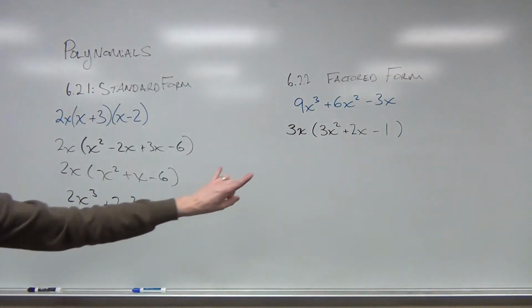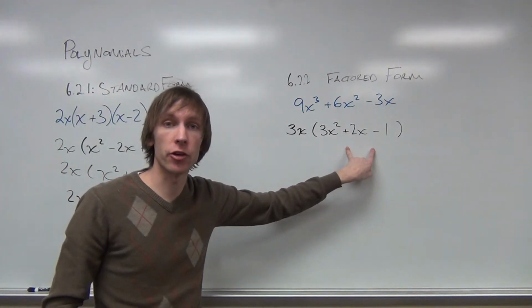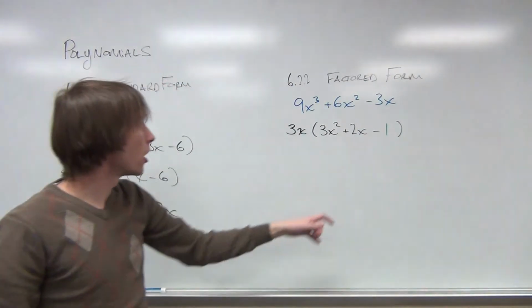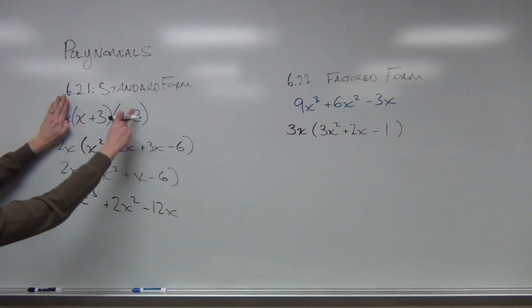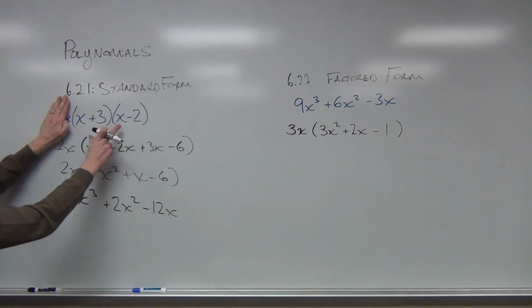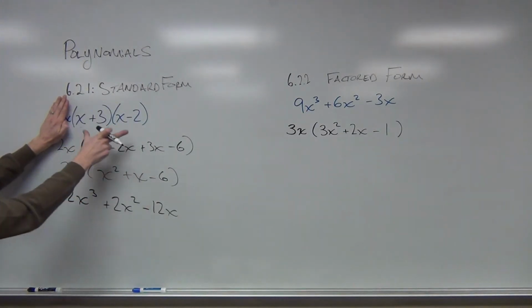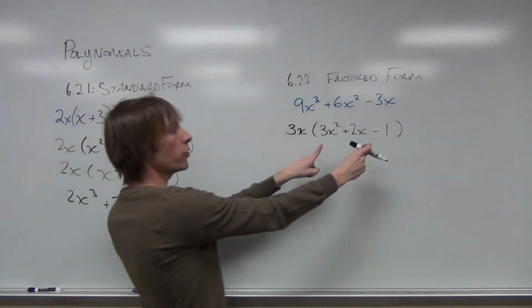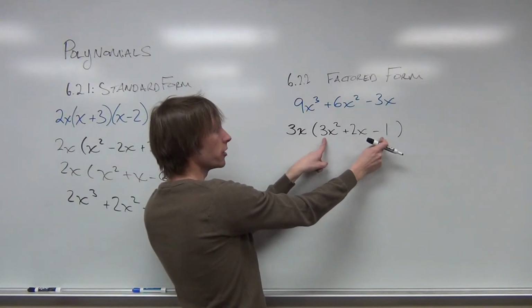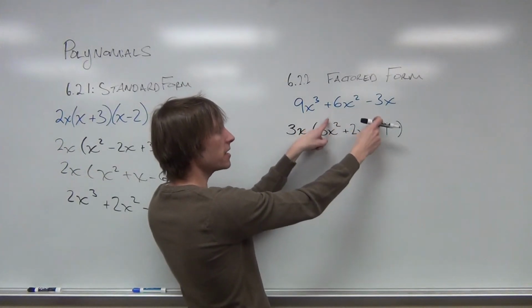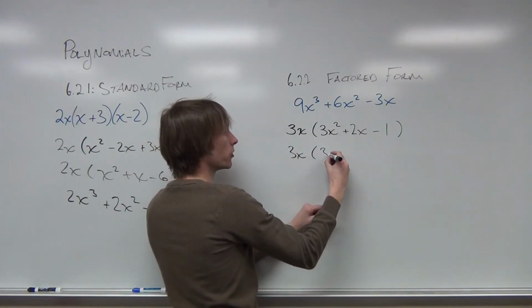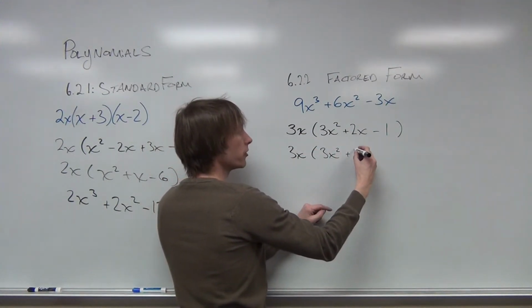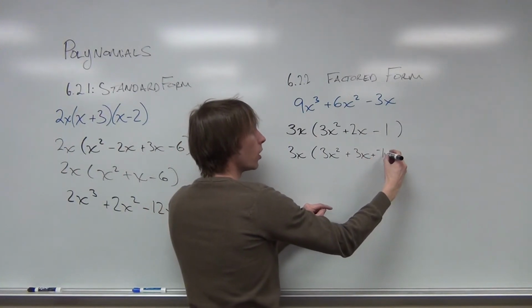Our next step is to take this trinomial and factor it, just like we did in our previous chapters. Once we factor this, it's going to look like these two things right here, except we're going to have an a value that's not 1 for one of them. One of them is going to have 3x, and one of them is going to have 1x. So the way that we learn to factor is, what are factors of a times c? So factors of negative 3 that add up to positive 2, that's not going to be too terribly difficult. That's going to be 3x and negative 1x.